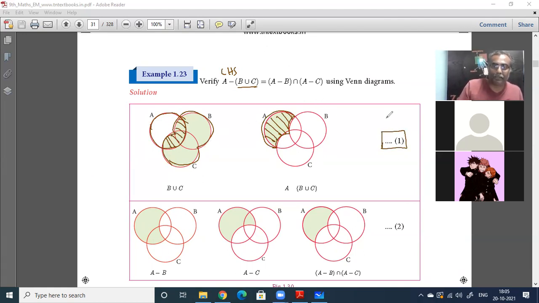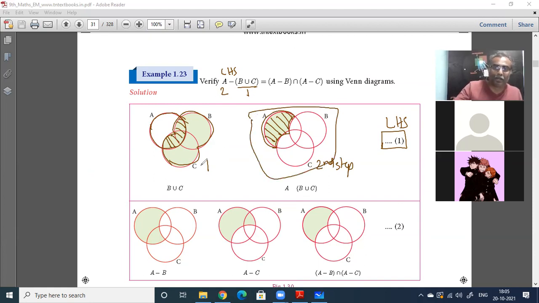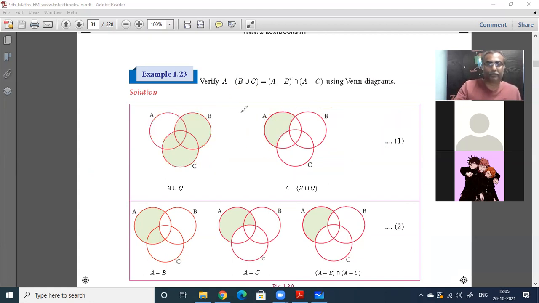First, left hand side, LHS comes like that. Now what you have to do, this first step, this is second step. You understand? Don't simply put this diagram and tell that I have got it. No, you have to tell how you got it. You have to prove. Okay. LHS over. Now you have to go to the right hand side.